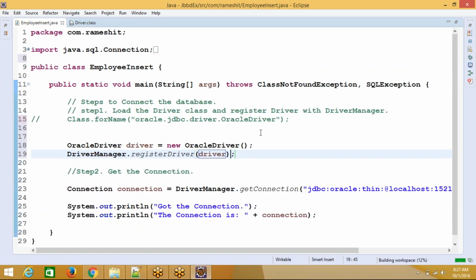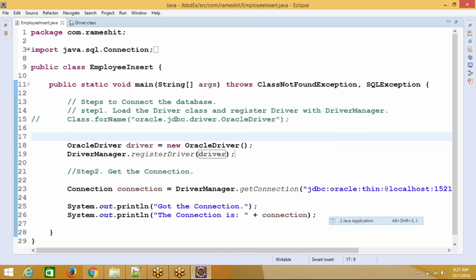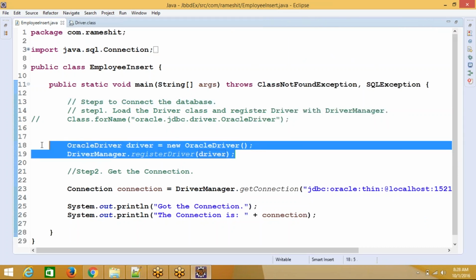Can you write this style of coding? Yeah, it is still valid code. We still get the connection object. Yes, you got the T4 connection. But it is not recommended to write this style of coding.